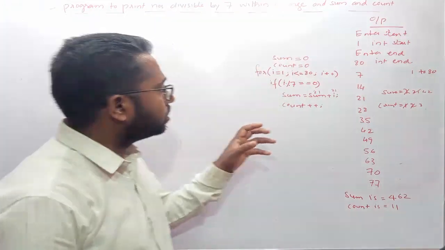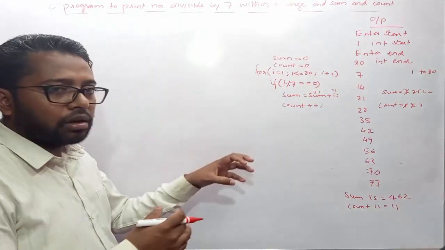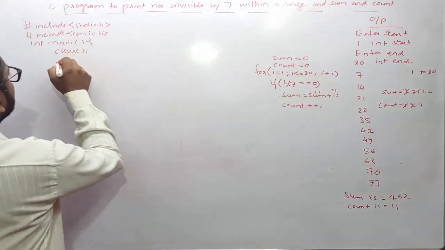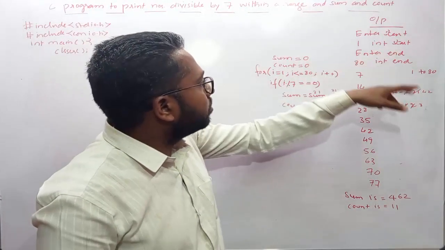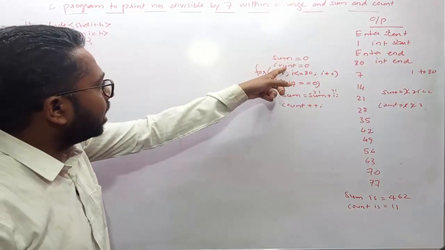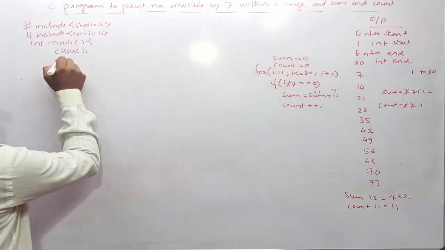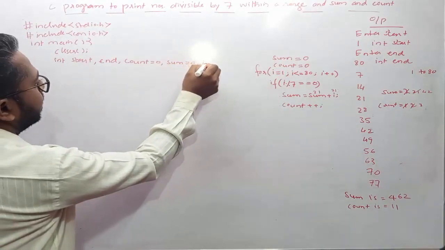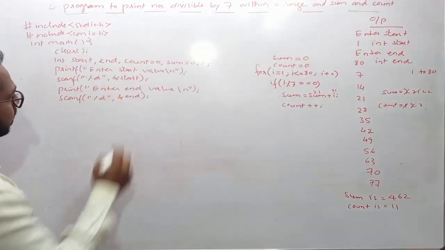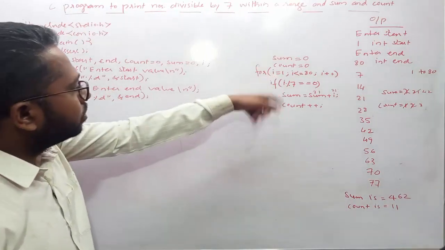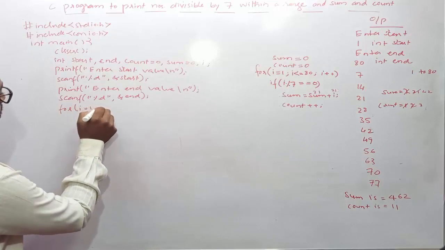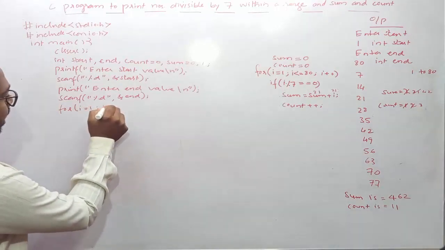I hope you guys have understood this logic. Now we need to implement this logic in our C program. So let's start. Clear screen. Then I need to declare a few variables. First is start, second is end, and then third is count, and then sum. Int sum equals 0 and also I. Next I need to display these two messages. End. Now I need to start this logic. I need to start from the value 1, and then I need to mention the end value.